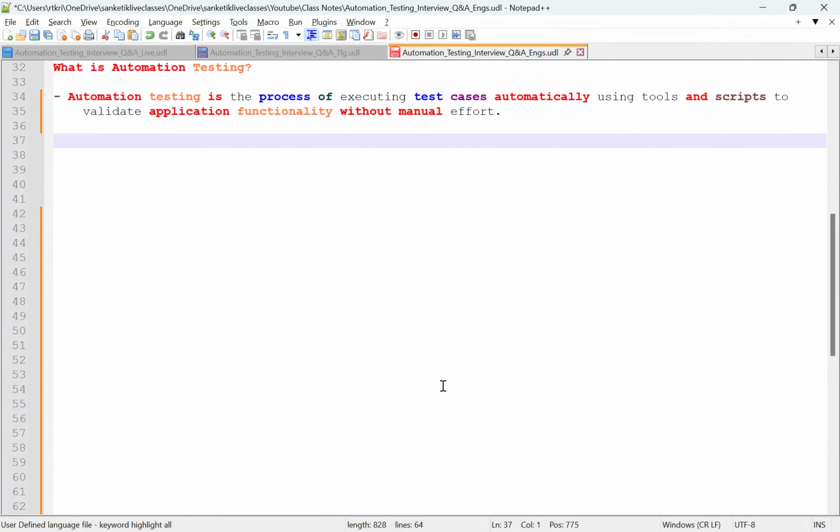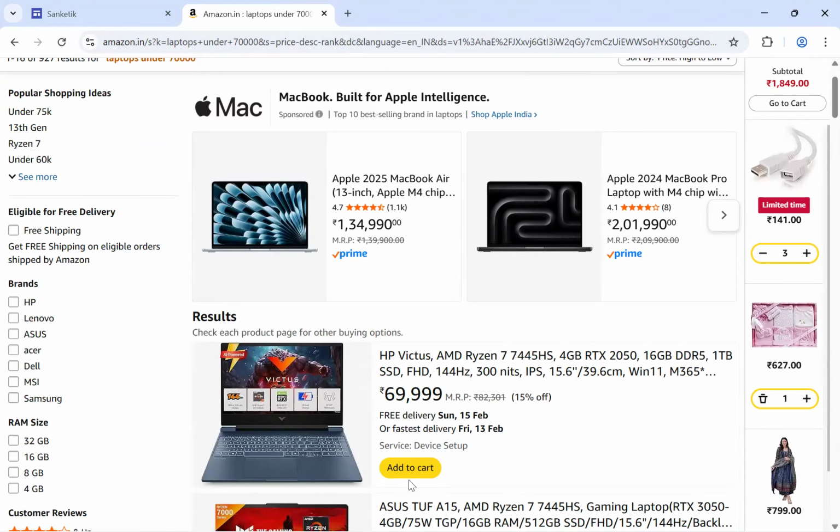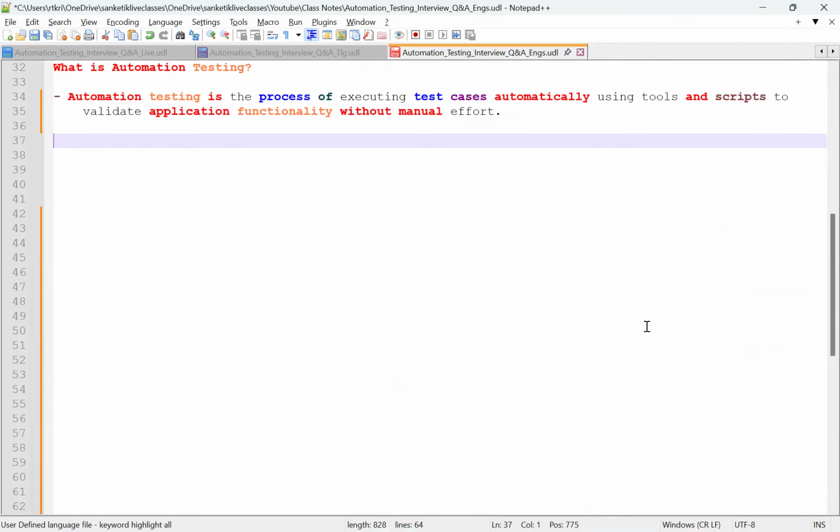Scripts will simulate user actions or API calls. User actions means, for example, first we need to click on the cart, or go to the payment option. These are the user actions. Automation is used mainly for regression and repetitive testing. If you write the script once, we don't need to test manually each time. We can simply execute the already written script, and it is also helpful in CI/CD pipelines. I will mention all the key points here.